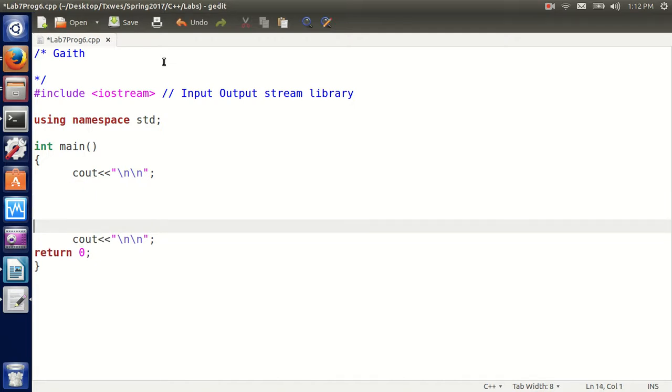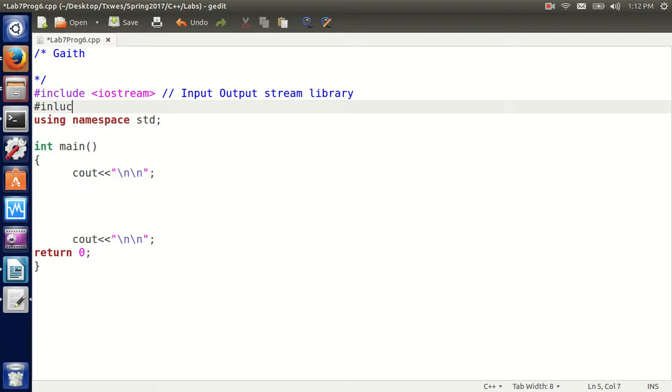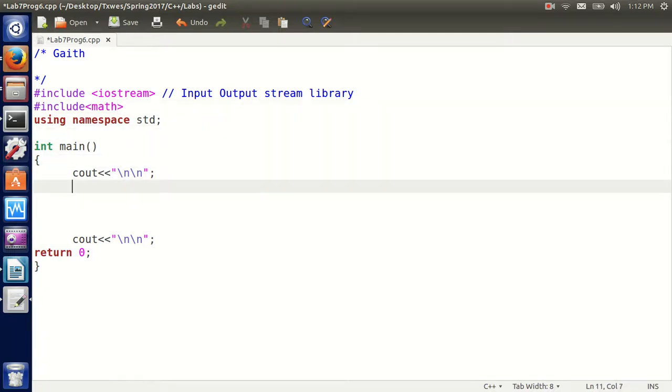So now we're going to implement the power function without using the math library. Remember, if you use the math library, I can use the include math and use the power. Say cout power 3 to the power 4.